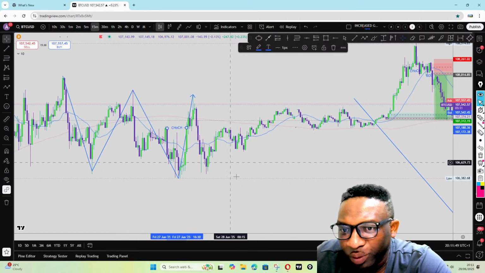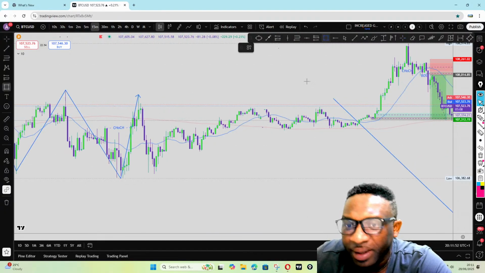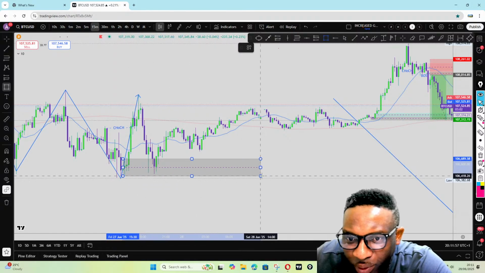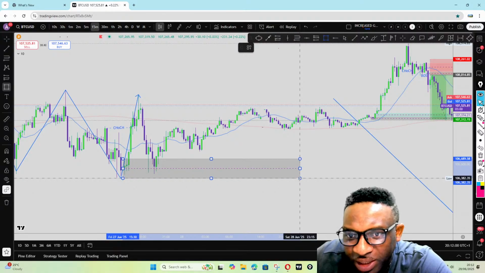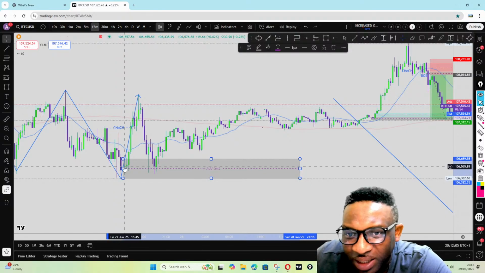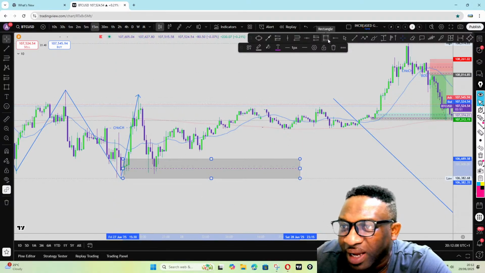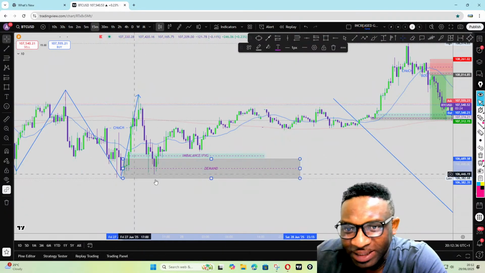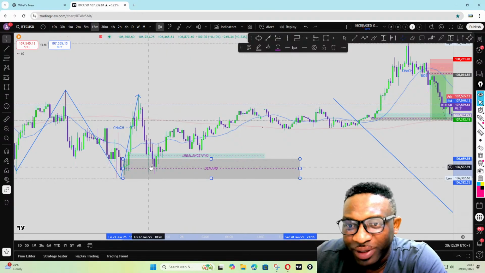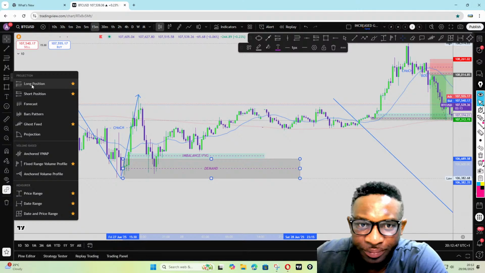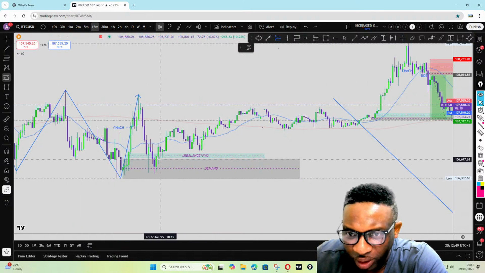So from this point on we have to identify the origin. The origin is the last candle before the impulse move that caused the change in character. So this is the last candle. Attached to this last candle we can also identify that there was some imbalance here. We identify this zone as our area of interest. We take the trade from here. So let's see, we go long on here. So we go long from this point on.